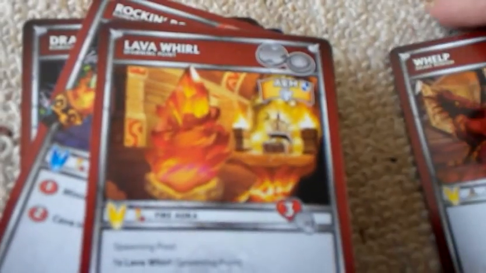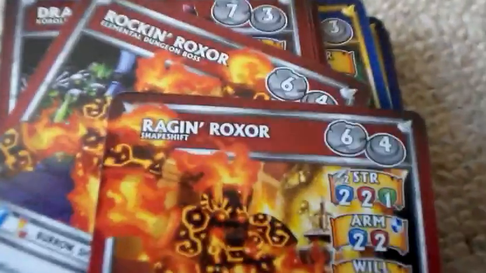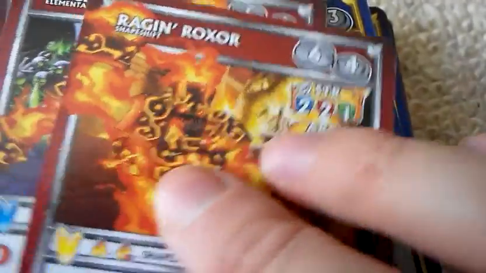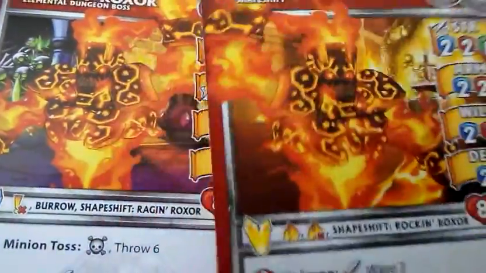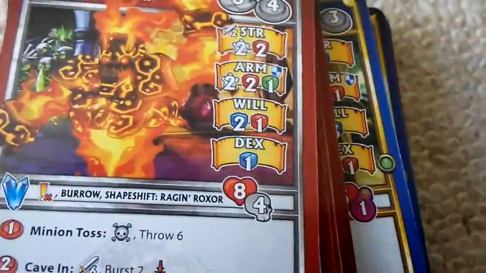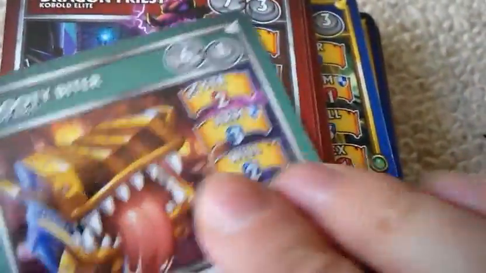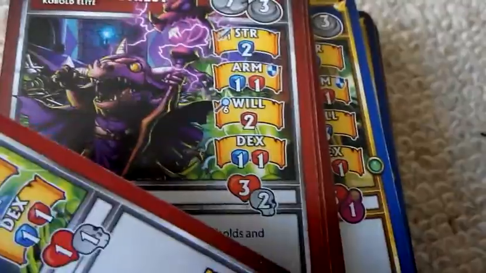Also we have Caverns of Roxor upgrade cards, so Lava Wheel, Rockgut the Troll, so he's been updated. Roxor, Rockin' and Raging Roxor. That's neat. Update to the Booty Biter. So I do believe now that this will just go through some of the cards that you would have seen in the earlier video.